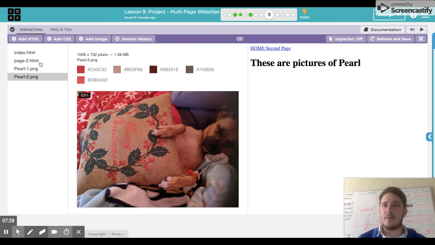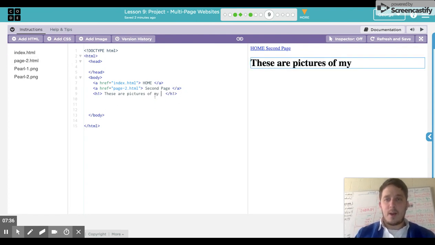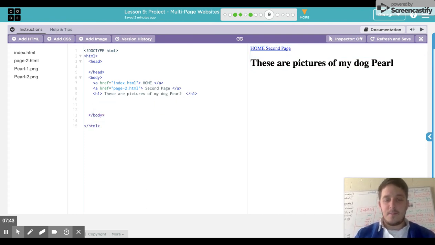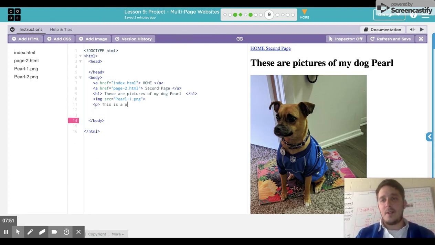So now I have pictures of my dog, Pearl. And I'm just going to throw in some images here. IMG, SRC equals Pearl1. Paragraph, this is a picture I took of Pearl in her Giants jersey.